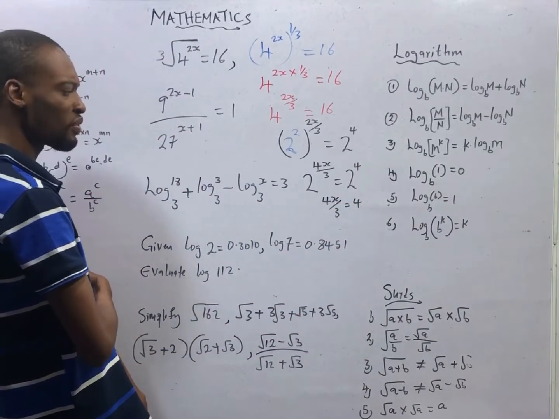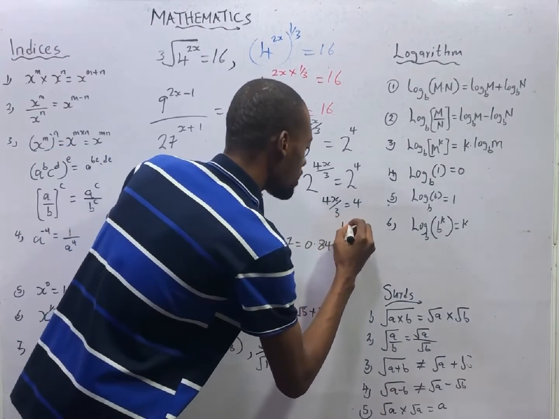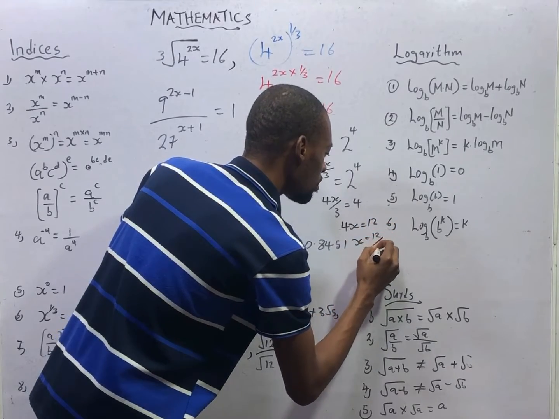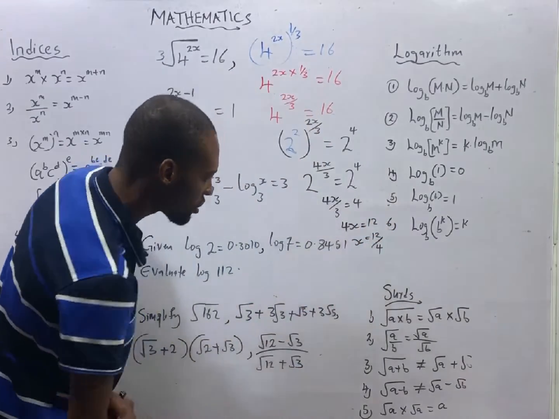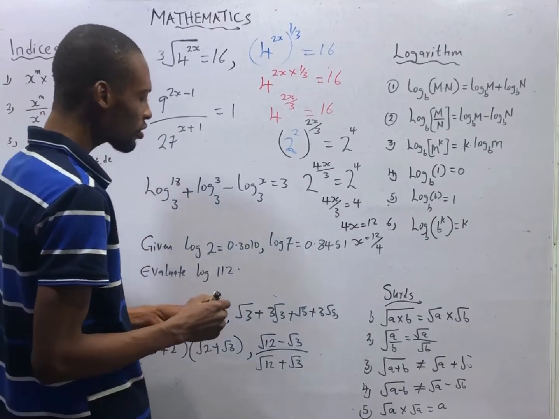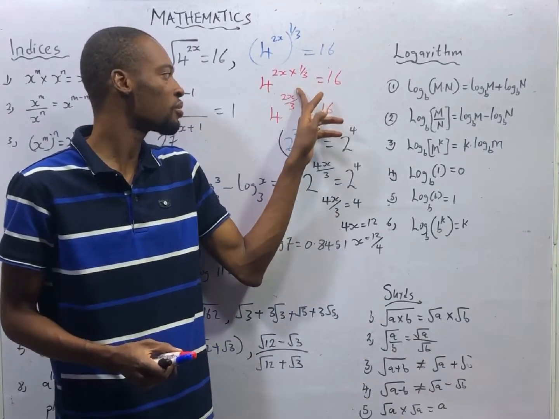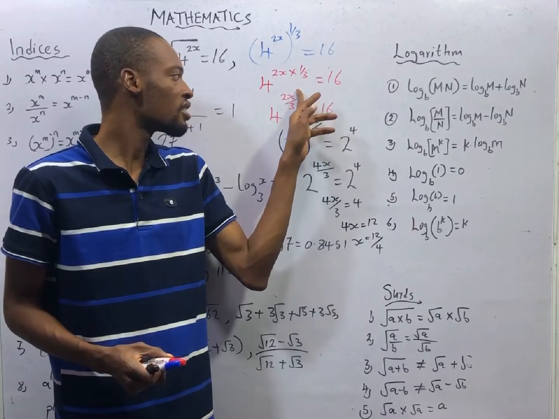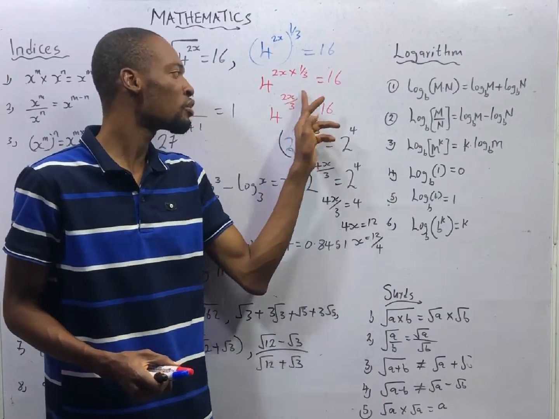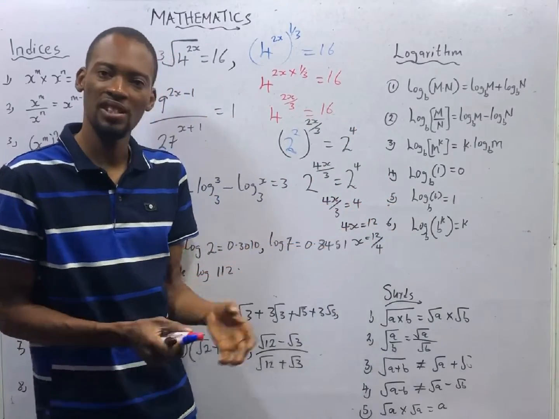And 3 times 4 is 12. 4s equals 12. s equals 12 over 4. That should give you 3. So the value of s is 3. And look at it. If you put s to be 3, 3 times 2 is 6. 6 divided by 3, that is 2. Which means everything here will be 4 raised to the power of 2. And 16 is also 4 raised to the power of 2. You see, you get the answer.